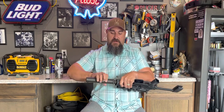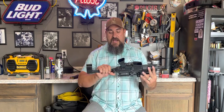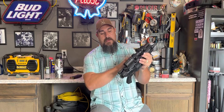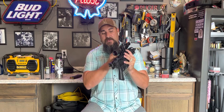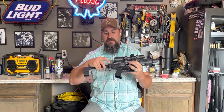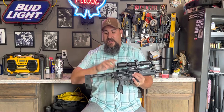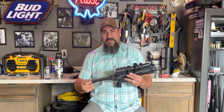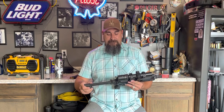One of the greatest parts about this as a truck gun is I can take the can off, set it in a case, and the stock folds simply by taking your thumb, pulling up on this bar and pushing down on that button — into a nice handy little package. This thing will fit under a seat, in a backpack, or in the smaller hunting handgun cases you can find on the market today. All the SIG MPX and MCX stock attachments are pic rail attachments — you can take out that screw, slide it right off, and change the stock if you want to SBR it. There are two or three different styles of stock you can get for it.